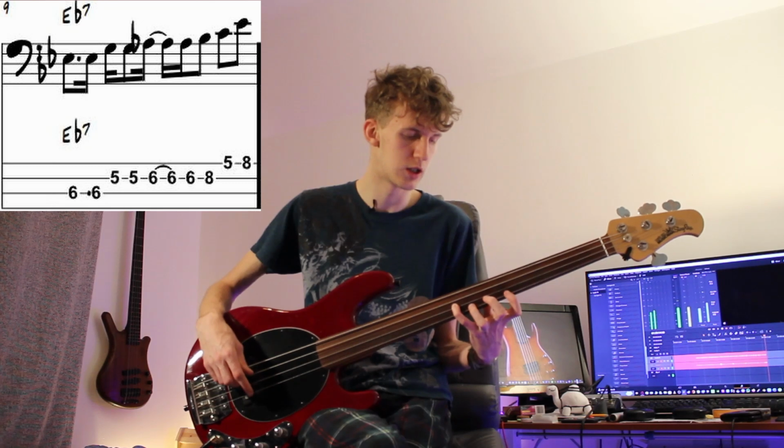We're going to move up to this E flat 6th fret on the A string, but you'll notice we don't have the open strings anymore. So we have to change the shape a little bit and then go 5th fret on the D string, 6th fret on the D string, 8th fret on the D string, 5th fret on the G string, and 8th fret on the G string, and that's what we get there.